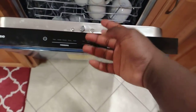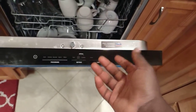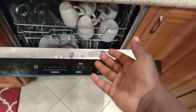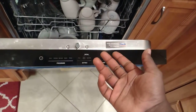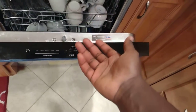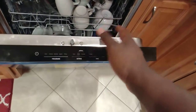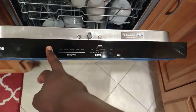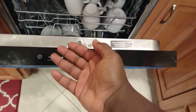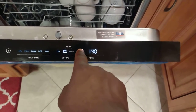So that would be a pretty good example of when to use the delay timer. Like if you've got to be out of the house at 7 in the morning, and this dishwasher takes less than two hours on a normal cycle — while going to bed I don't want it to run while I'm sleeping, but I can run it in the morning whenever I'm about to wake up. Basically, you want to control when it runs. Going to bed at 10 p.m. and you want the dishwasher to start at 5 in the morning — just come here and go for 7 hours.